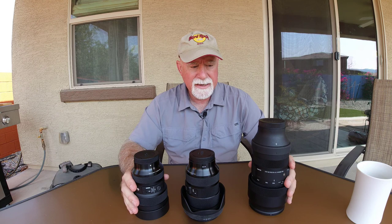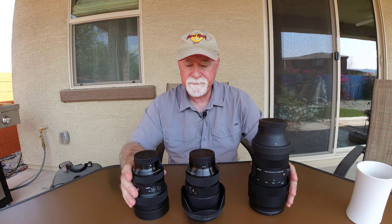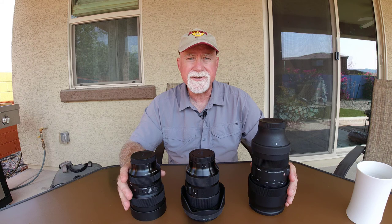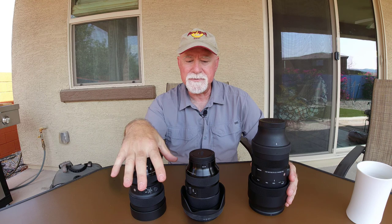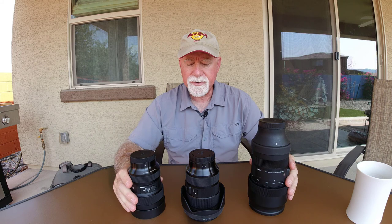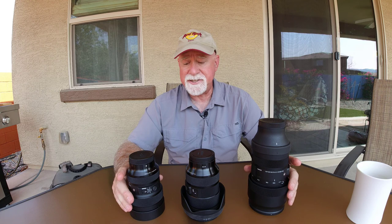Now, typically in landscape photography, you have a variety of different lenses. Some landscape photographers like to use primes, others like to use zoom lenses. I happen to be one of the ones that likes zoom lenses. We sometimes joke between zooms and primes, because primes generally tend to be sharper. The joke is that if you want to zoom, just use your feet — just walk closer to your subject.